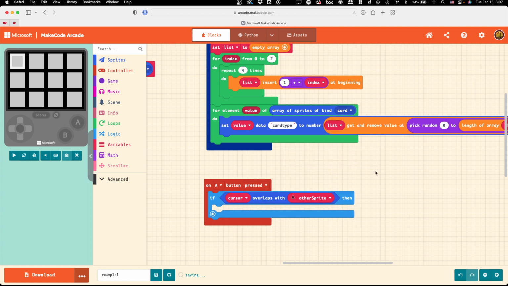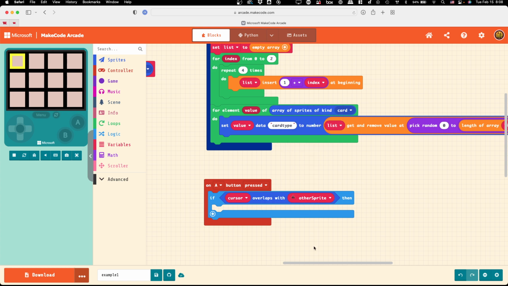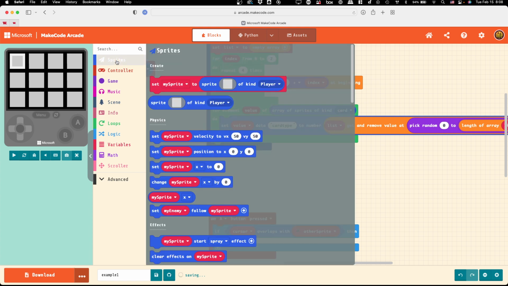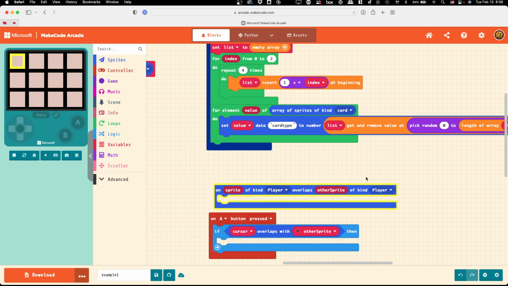Okay, so this is another problem that we're going to run into, because notice what happens when I do this, right? What does the error say? Okay, variable other sprite is never assigned. So what this means is, let me put down the other collision thing.